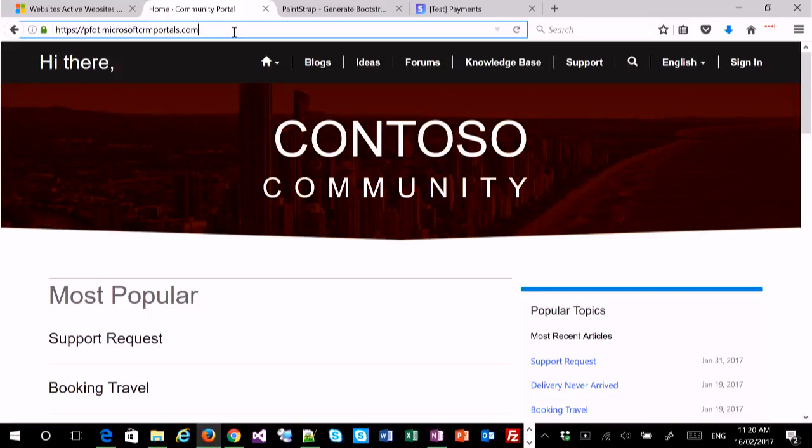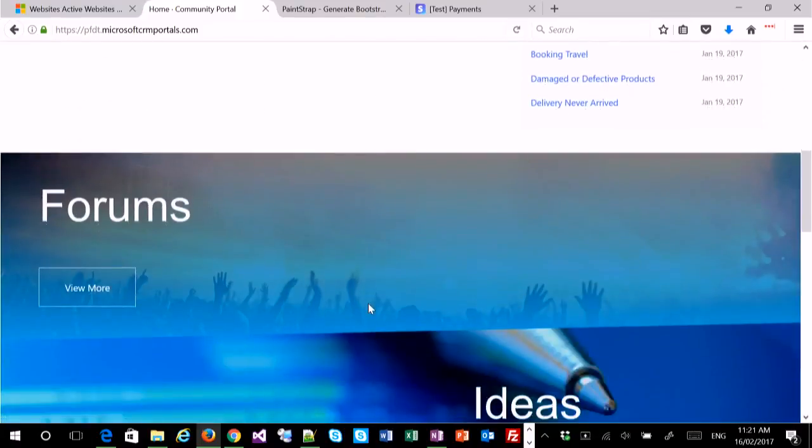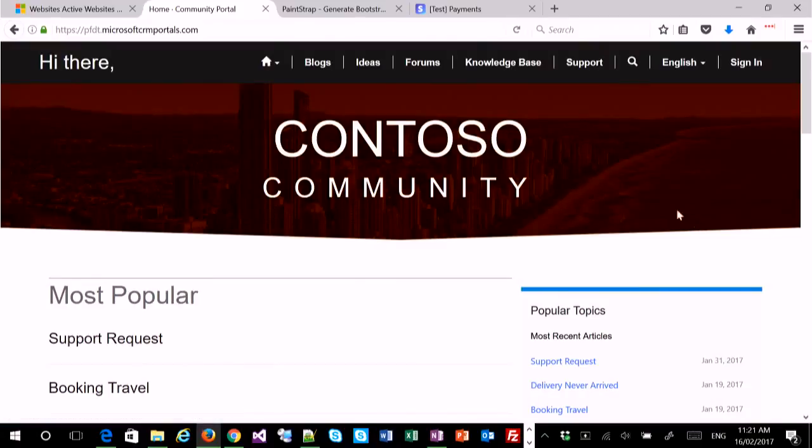Did I lose connection? Okay, it came back. So this is the portal. As you can see, I already replaced the image. I didn't like the image, so I took one from Ignite, sorry. I've got multilingual portals enabled. So I've got English and Russian language.